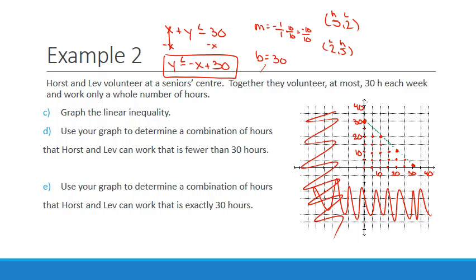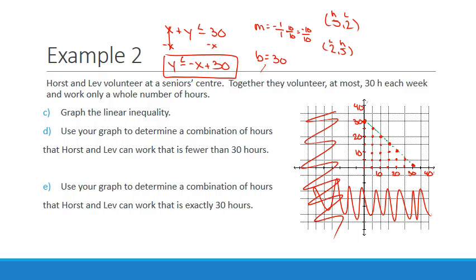All right, so looks pretty good, guys. I think that actually looks like something too. That would be 15-15. That would work. This guy would be 5 and 25, so that would work too. So that is how I would do this question. Now I can use this graph to answer D and E.